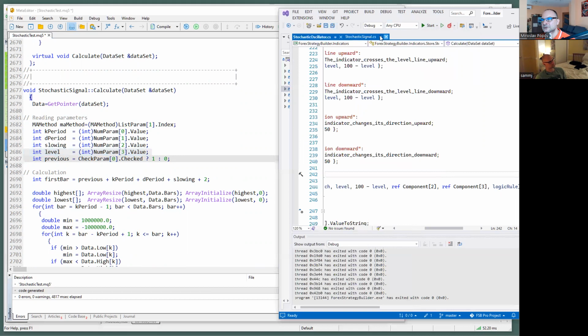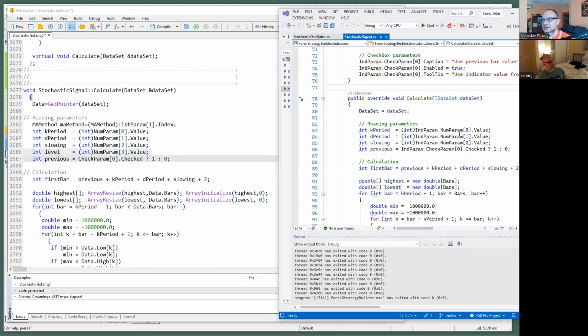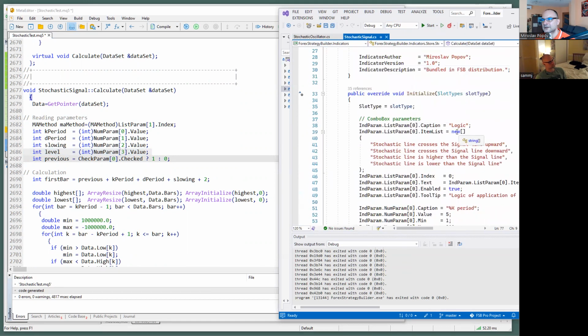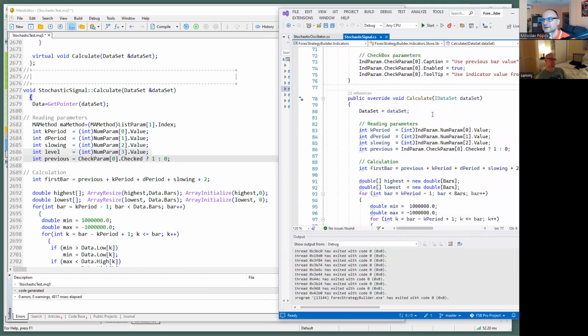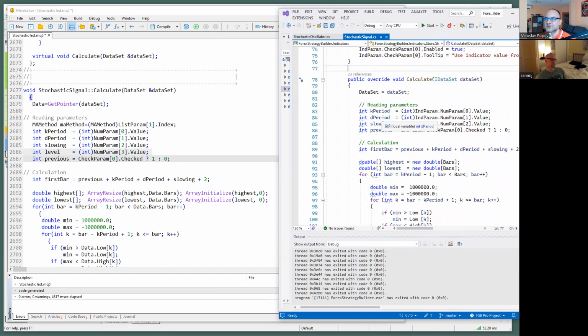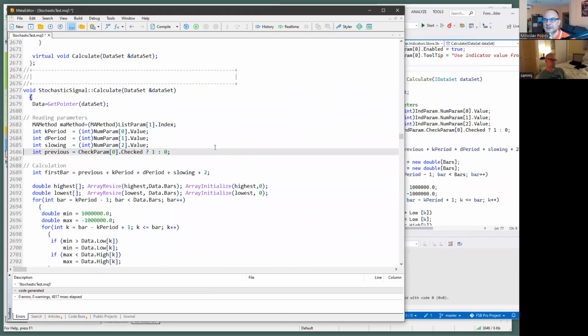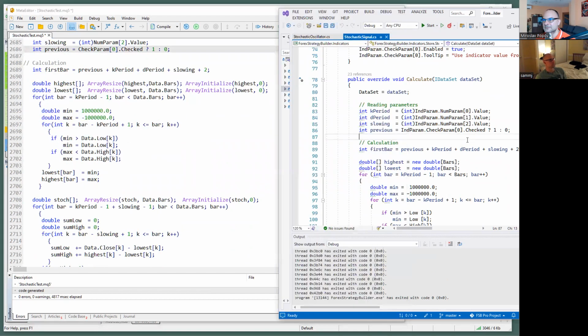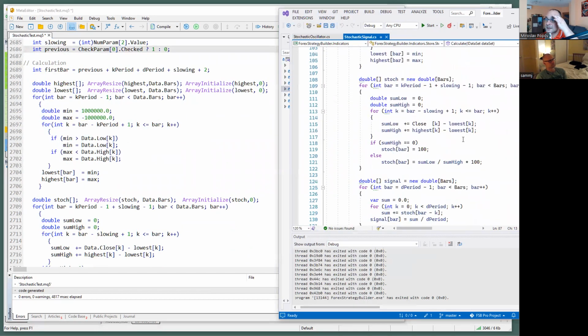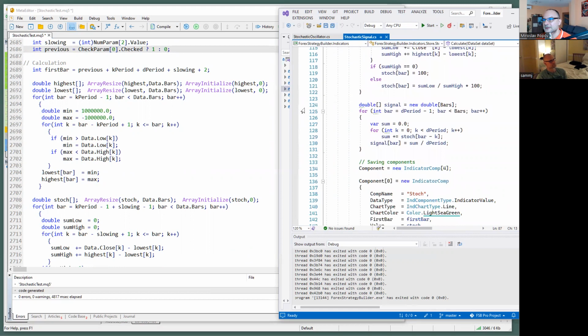Now I switch to the other code. Let's see if I'm right. So we need K period, D period, slowing, and no level. Okay. Then here everything is the same. And we only have to write these things for the signal line.